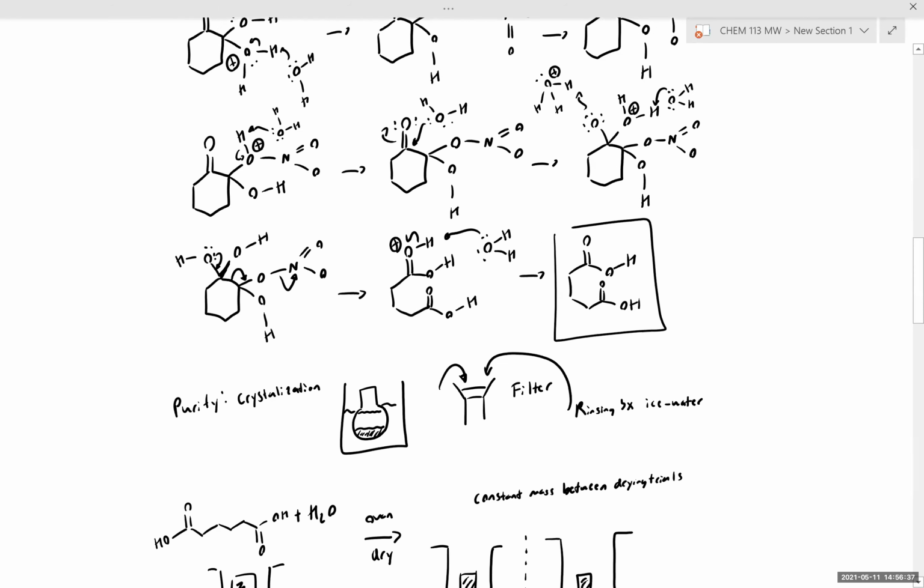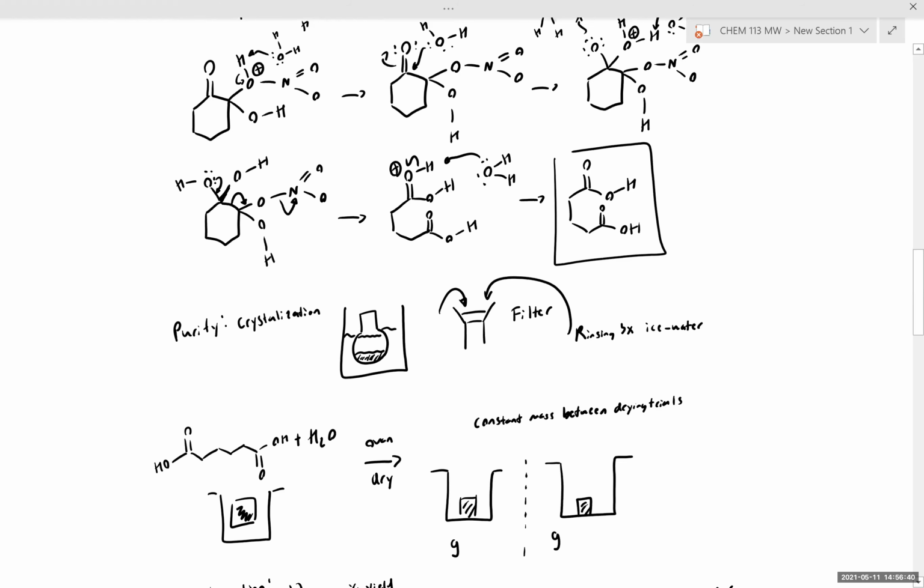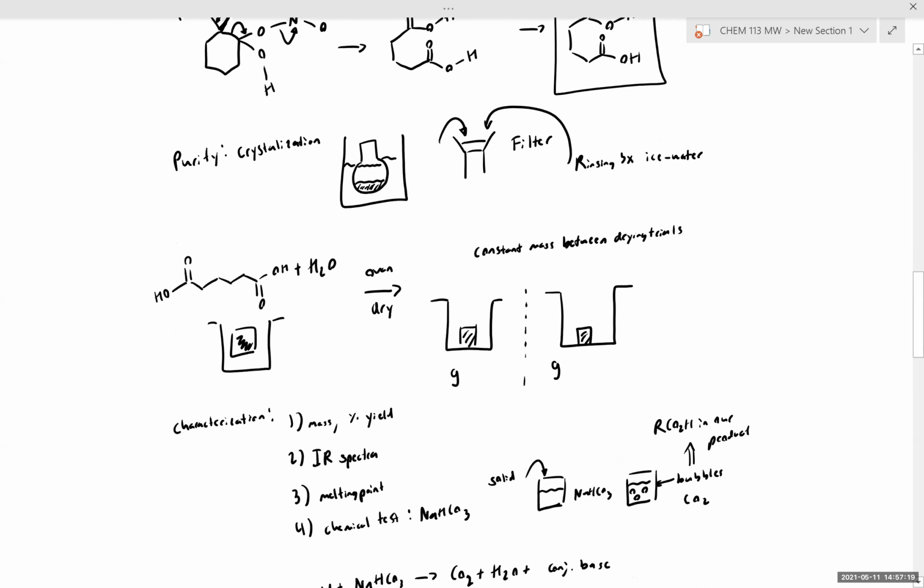So once we have generated our adipic acid after reaction with cyclohexanol and concentrated nitric acid, our solvent is nitric acid, and the adipic acid is not soluble in nitric acid at low temperatures. So we're going to purify and isolate our product via crystallization followed by filtration. And we're going to purify our crude product, this is our purification step, via rinsing with ice water. That will remove the off-yellow color of the nitric acid and any related impurities, and we'll be left with adipic acid in water.